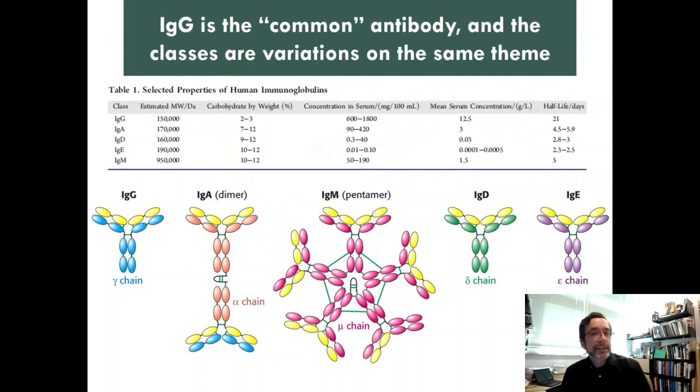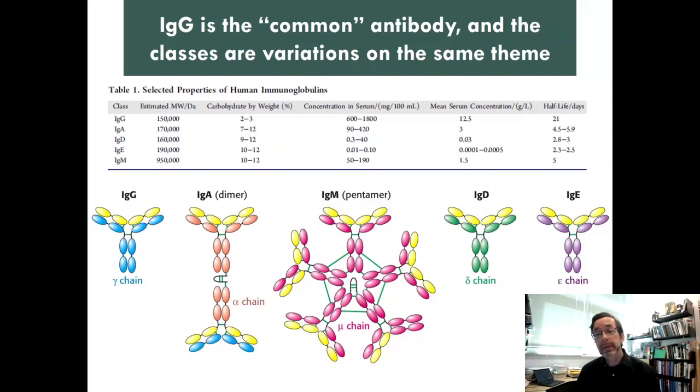So you've probably heard of IgG, like gamma globulin. That's a form of the antibody, the most common one, and it's called IgG. If you look at this, this has a table with the different characteristics of 5 different kinds of antibodies. The main characteristic I want you to notice is they all have this fundamental Y structure. Each Y has a certain size. They all have carbohydrates on them. Some have a little more, some have a little less in the second column. And they all have different concentrations in blood serum. IgG, high concentrations, it goes in the blood. Other ones like IgE, you have less of that concentration in the serum. It goes to other places in the body.